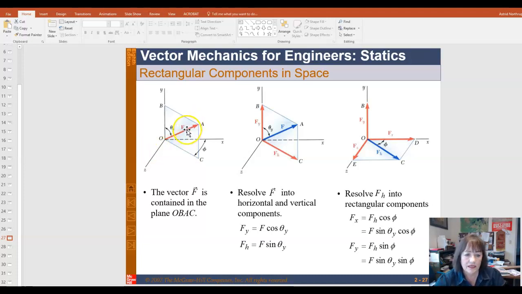So as you see here, this force F makes an angle which we call theta y with the y-axis. And then we could also think about it as making an angle not with an axis, but with the xz plane. In other words, if we just tipped it straight down into that horizontal plane. So then we would have a different sort of a component. It's a 2-dimensional component, which actually would look a lot like the previous 2-dimensional vectors that we've worked with.